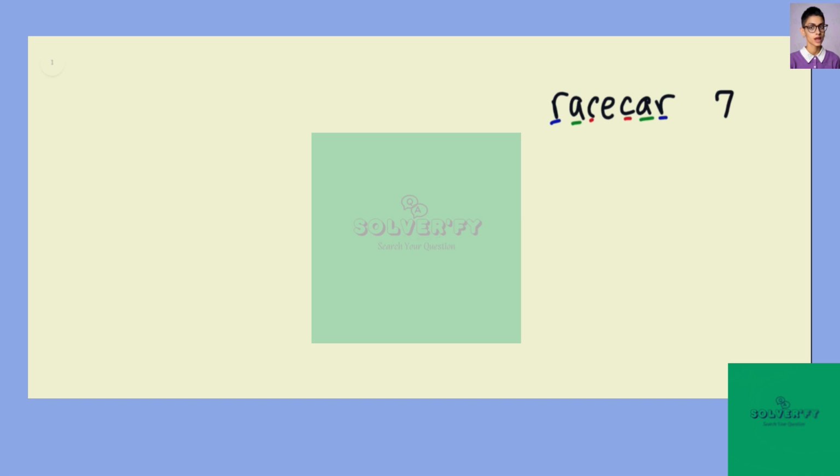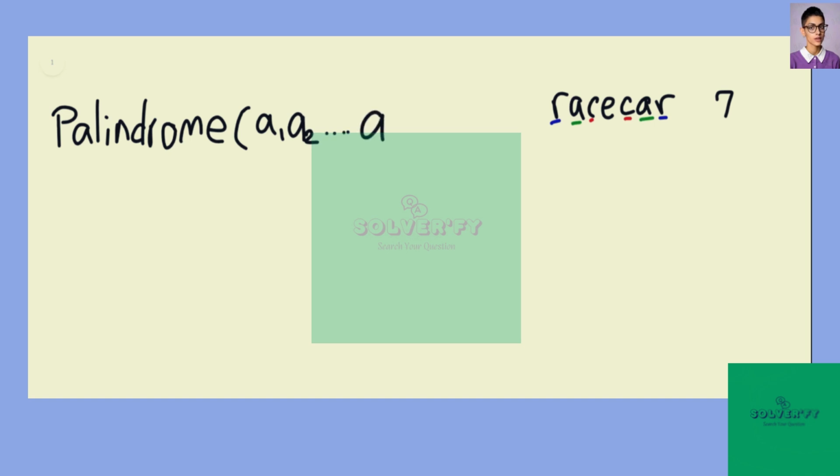palindrome. And so we want to find an algorithm for determining whether an n-length palindrome, or n-symbols palindrome, or a word is a palindrome, right? So we'll just call this procedure palindrome. All right, it's going to take in then some string of letters, right? So in this case, A1 would be R, A2 would be A, and go all the way to AN, and for us, A7 was R. And then we would need there to be at least one letter. That means N must be greater than or equal to 1.